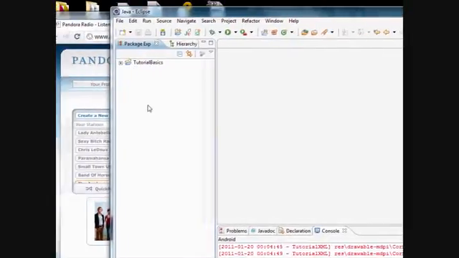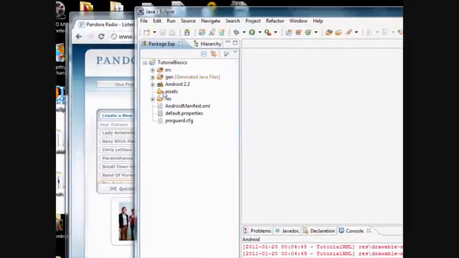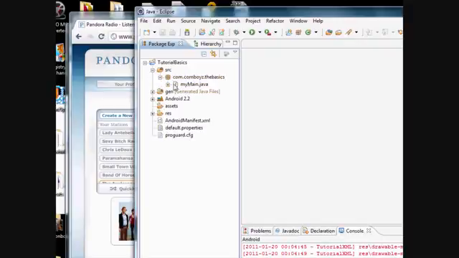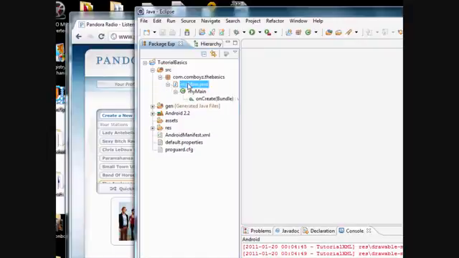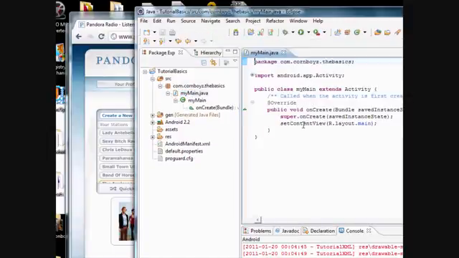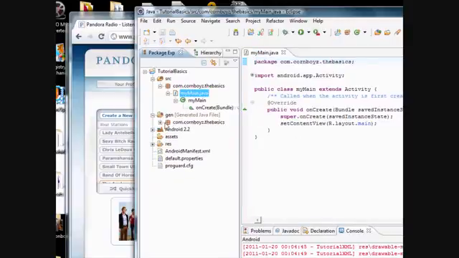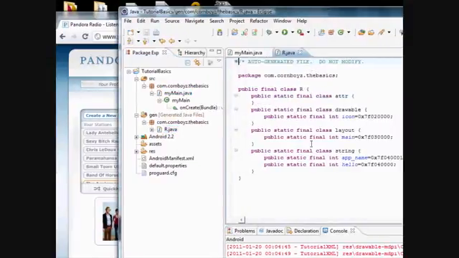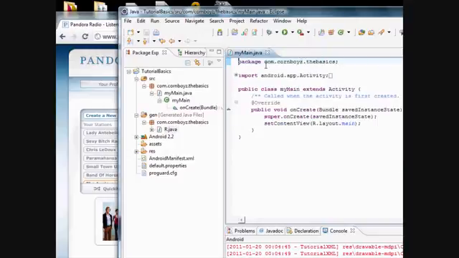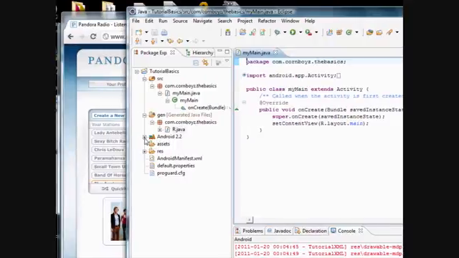I'm going to get you guys familiar with the layout of Eclipse. Basically, here's all your Java activities. This is where you're going to do all your programming in Java. The gen folder holds a resource file, which converts your resources into a Java app, and this will be created automatically. So you won't have to worry about this file. And Eclipse writes that as you go and as you add to your project.